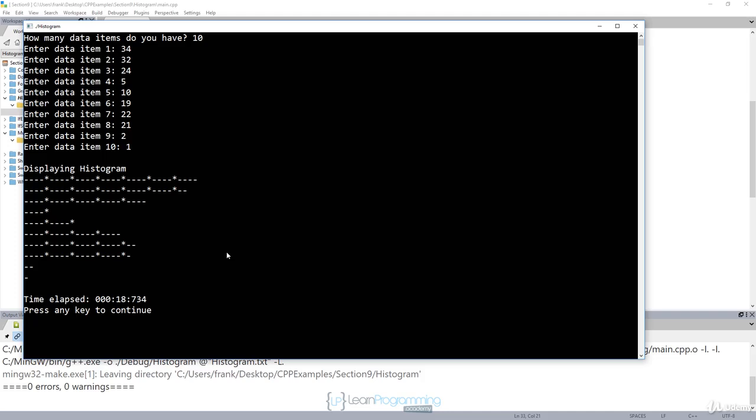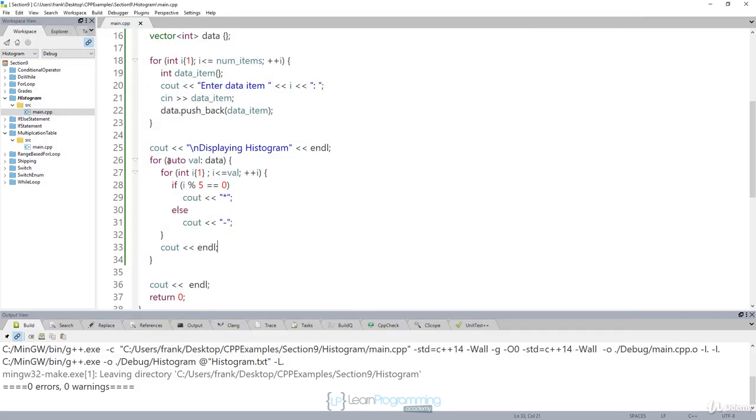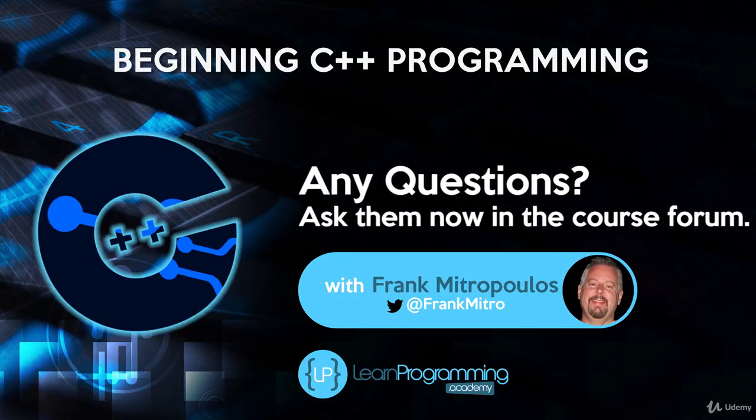Here's a really easy, simple example of using a nested loop. In this case, the for makes sense because we know how far we're going, but we could easily rewrite this with whiles or do whiles or anything we like. Remember, at the end of the day, a loop is a loop is a loop, right? So they all do the same thing. They all iterate. It's just a matter of trying to choose the right one for the application. So hope that helps. These kinds of examples are going to be real useful in the challenge exercise, which is next.